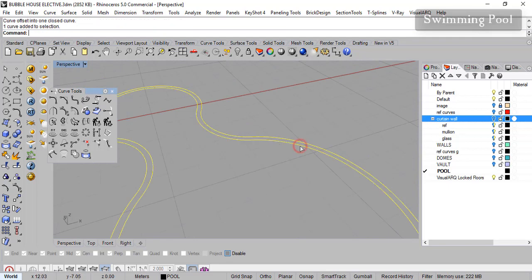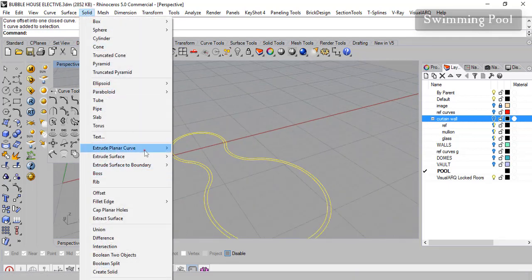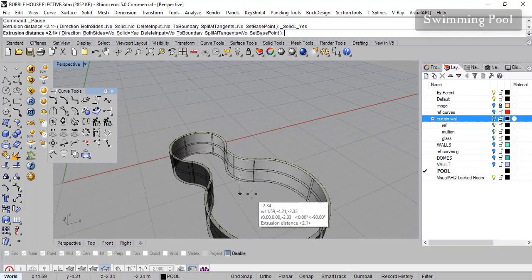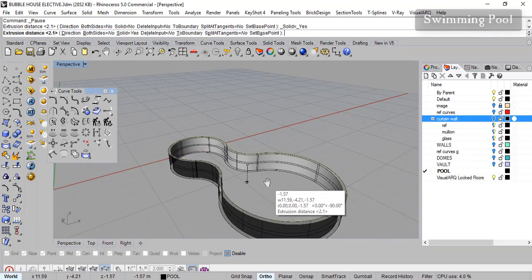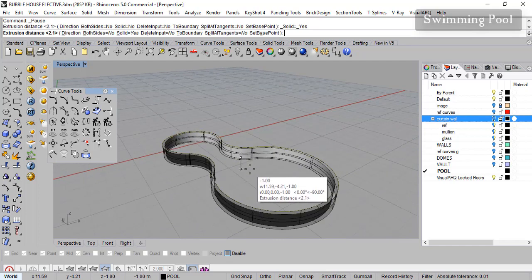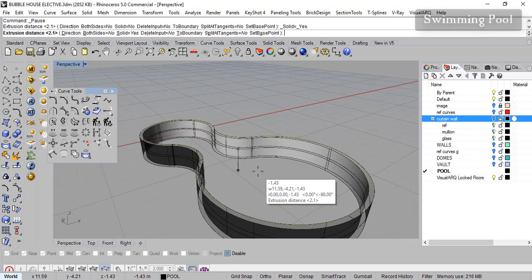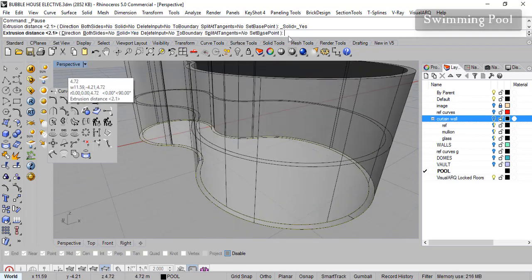Then we'll select both the curves and we'll extrude it using the solid extrude option. And now we want to go down and not go up, because we're not building up the walls, but we are building the walls for the swimming pool, which needs to go down. So you might want to give a distance here in negative, so let's say minus 1.5, enter.